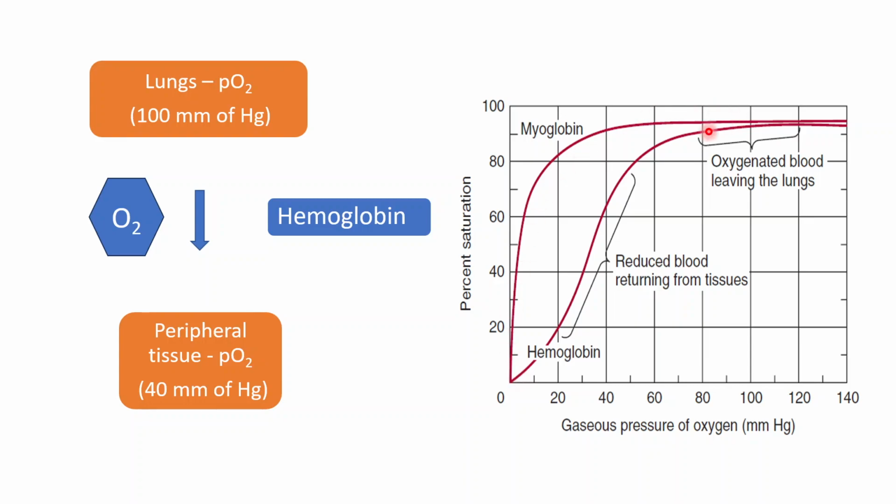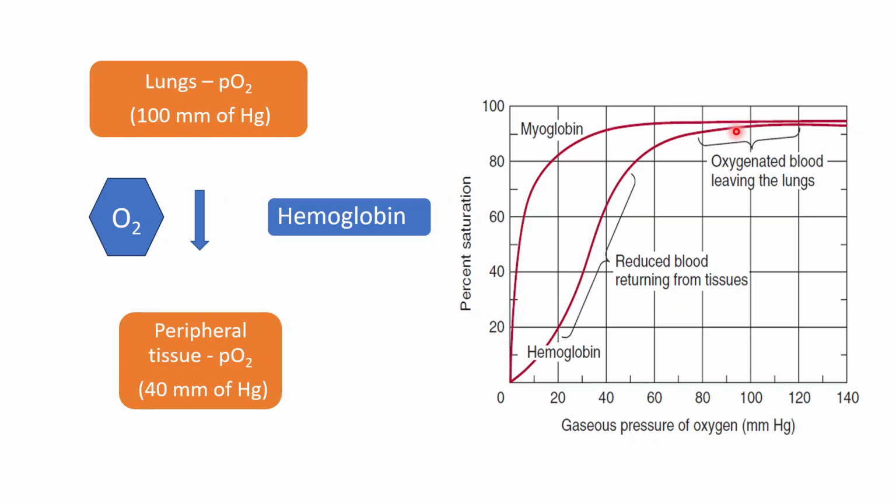Okay, so that is the difference between myoglobin and hemoglobin. Now, why is there this difference in oxygenation and loss of oxygen? This is because of the positive cooperativity that is seen with hemoglobin. Hemoglobin has a quaternary structure having four polypeptide chains, in which binding of one oxygen molecule favors the binding of another oxygen molecule.